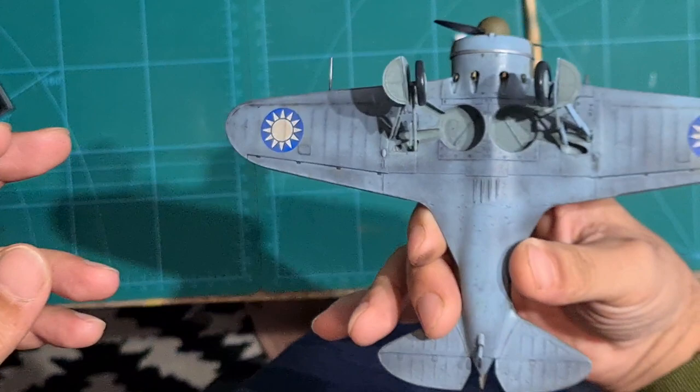Have a look at the kit, we'll have the final reveal soon.